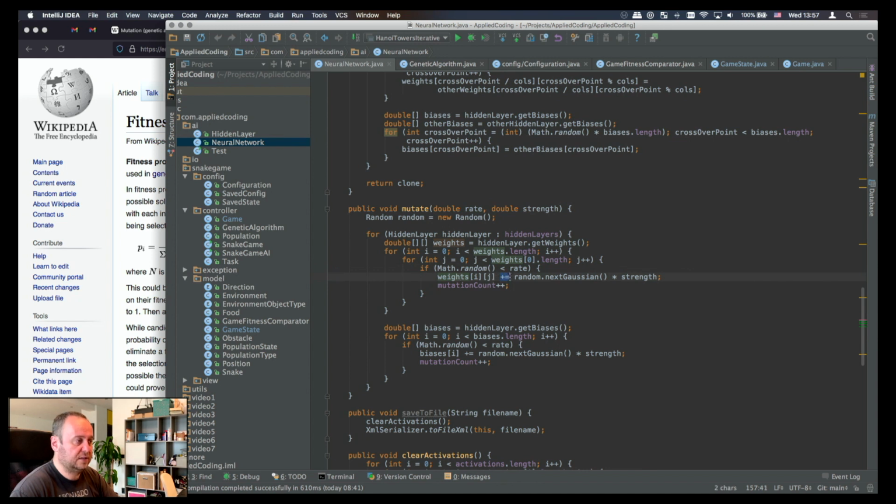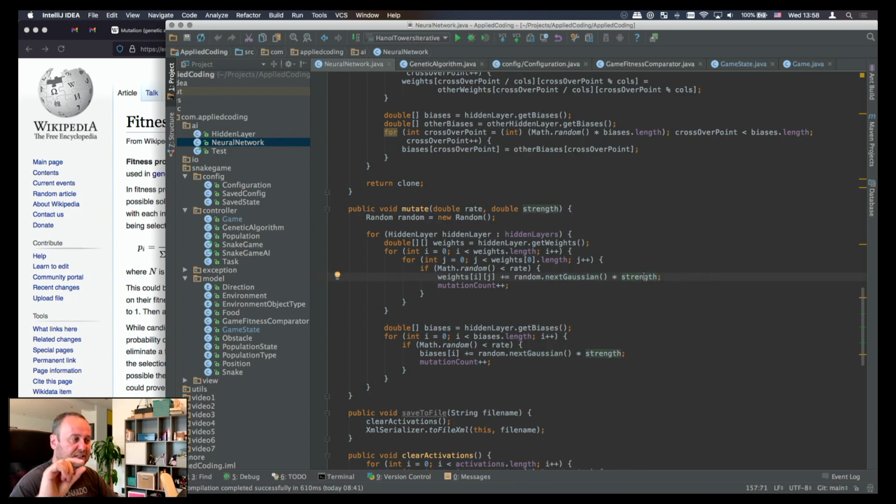We're going to add to it a random Gaussian multiplied by the strength. This strength typically is, let's say, 10% or 1%. So we're going to change the existing value of that weight by a random number multiplied by the strength.